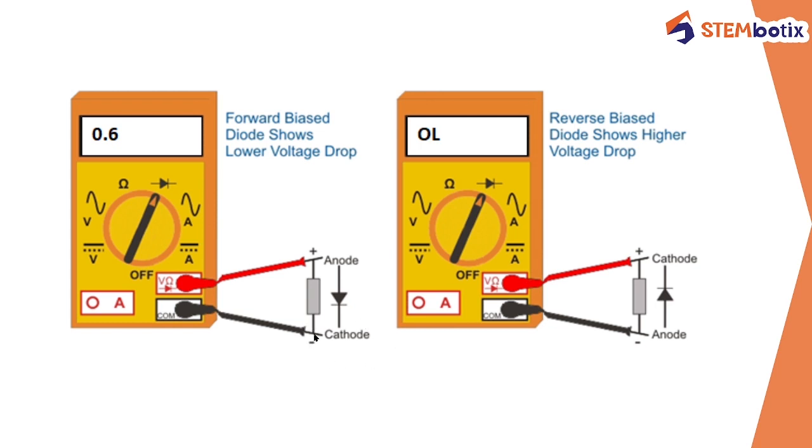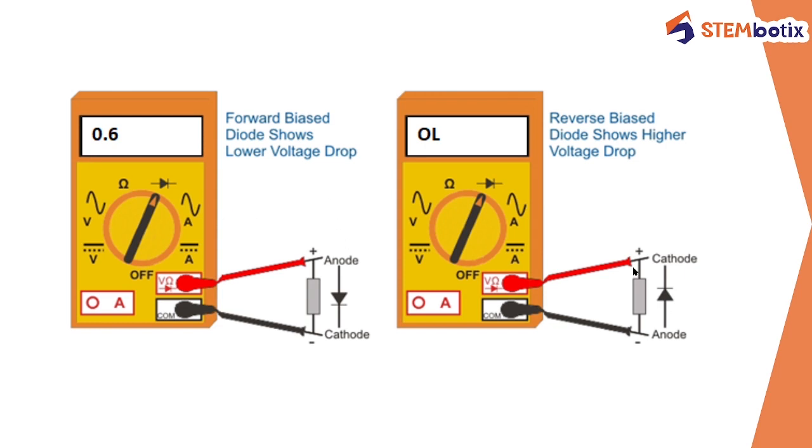So connect the cathode with the black probe, and the black probe goes to the common port, and connect your anode, meaning the longer terminal, to the red probe, and connect this red probe to the voltage ohm port. Select the area where the LED or diode is drawn by changing the selection probe. And if you are getting some result, something like this, then your half stage is clear.